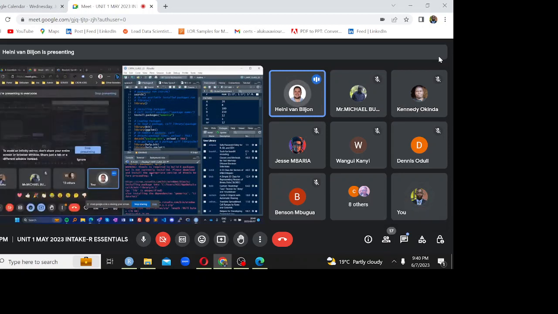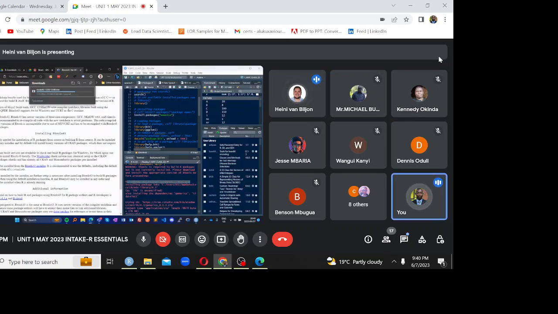But if you see on the right here, it says RTools is required to build R packages but is not currently installed. I've opened this link now, and I'm busy downloading RTools. I'm suspecting that might be what I need.